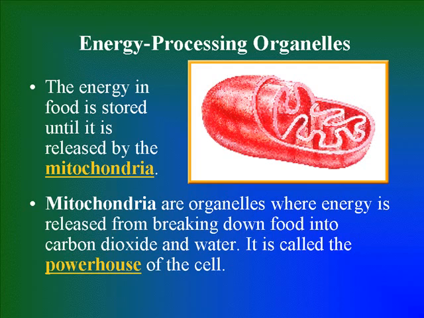Alright, so what does the plant do, and what do we do, when we have energy and need to store it for later? Well, we store it in something called the mitochondria. If you look, the mitochondria looks almost like how our small intestine looks, right? Lots of squiggly surface area on the inside, covered by a capsule. Some students say it looks like a house shoe, but anyway, that's just a cutaway so you can see the inside. Our energy is stored inside this mitochondria and it holds it until we need it later on. So we call it the powerhouse of the cell. It's the energy center, and it basically breaks down food into carbon dioxide and water, and that makes the energy for all our cells.